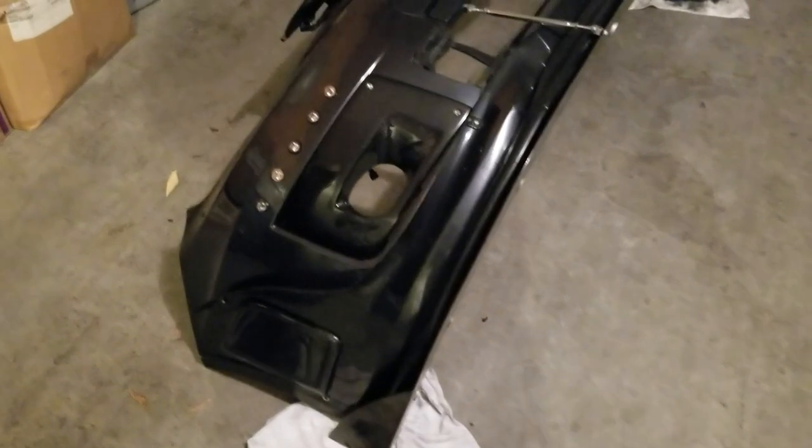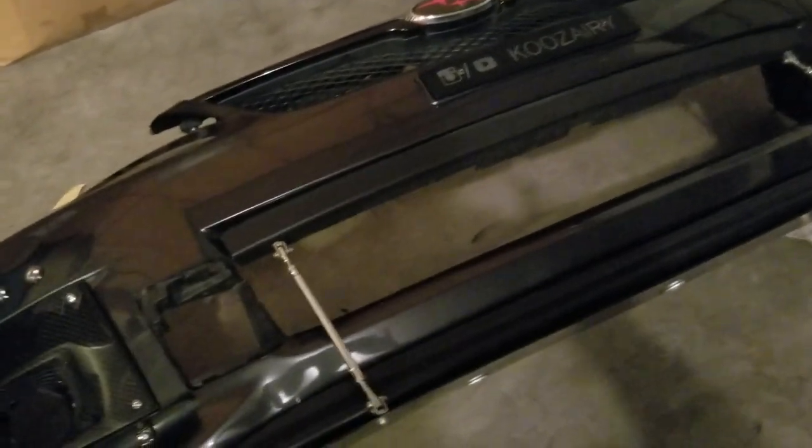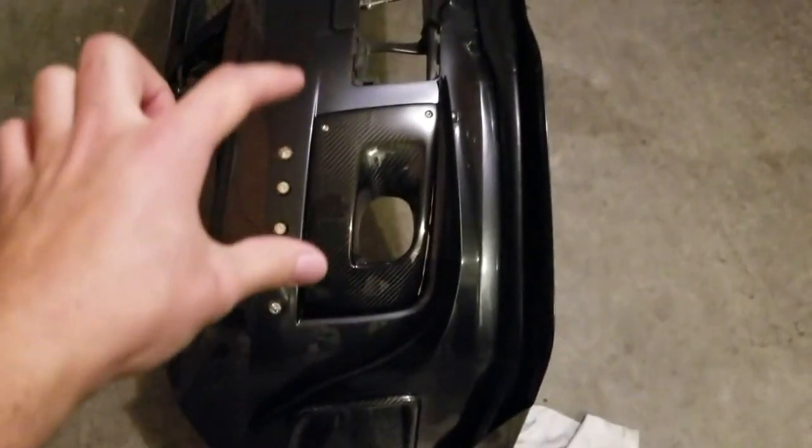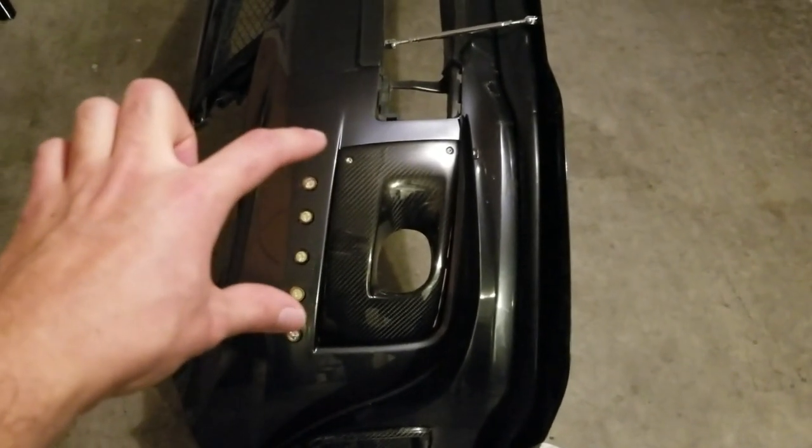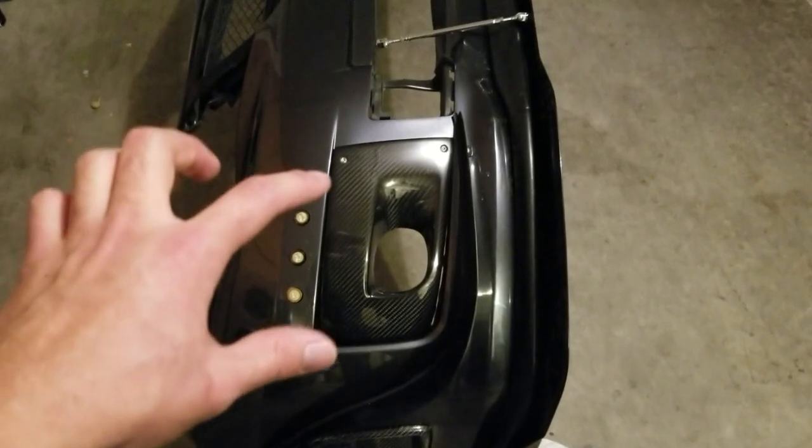I have the old front bumper with me right now. I just want to show you guys what is actually being done. With the new bumper, there's actually more things happening to that in terms of work. So this is the old front bumper, OEM style, but I obviously did some modifications to it. With the fog light area — or I guess the air ducts, brake air ducts — being carbon fiber there by APR.